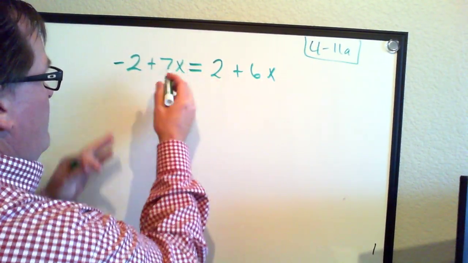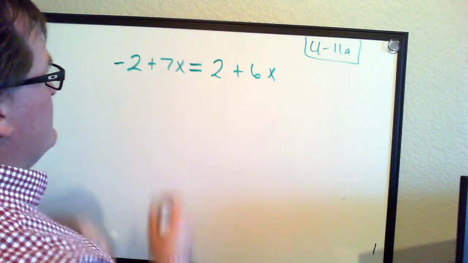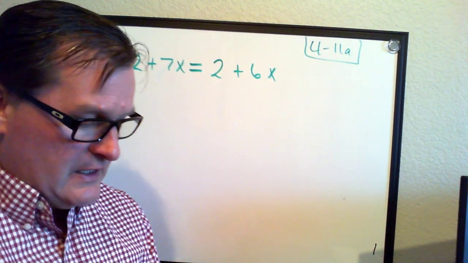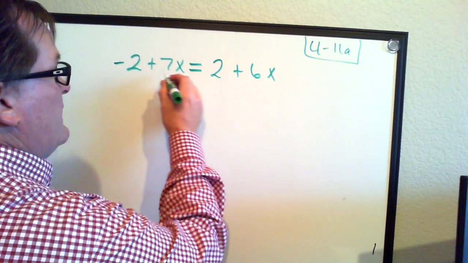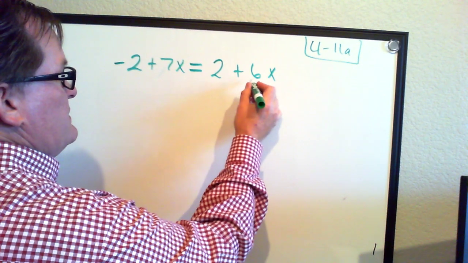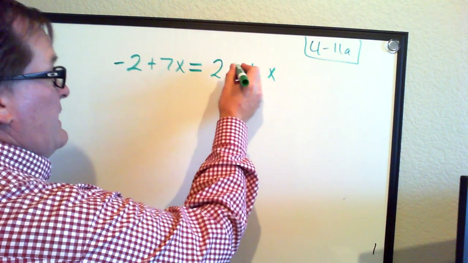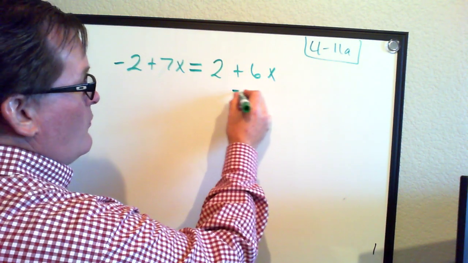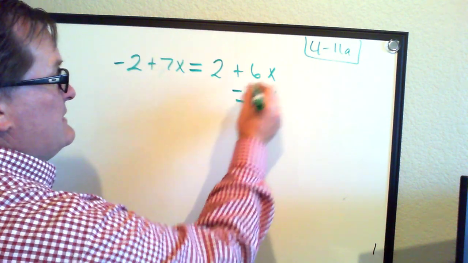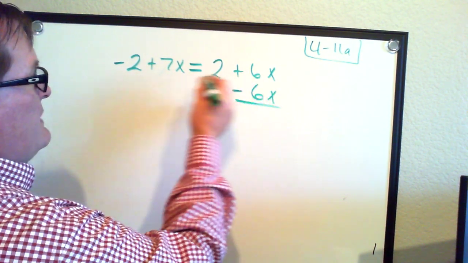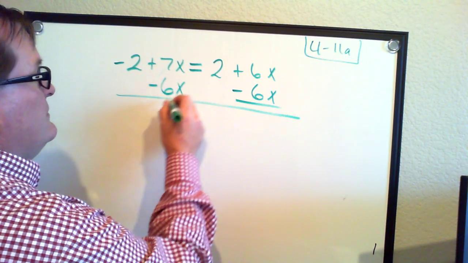So the problem here is we have x terms on both sides and we have constant terms on both sides, so we need to start cleaning things up. And the place to start, I believe, is always to deal with your x's. The easiest thing is just to take this 6x and move it to this side. So I want to get it away from this side, and the way I get it away is by doing the opposite of plus 6x, and I subtract 6x. Whatever I do to this side, because it's balanced, I also have to do to this side, so I have to subtract 6x over here too.